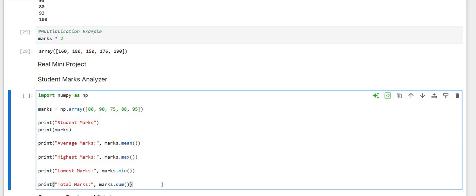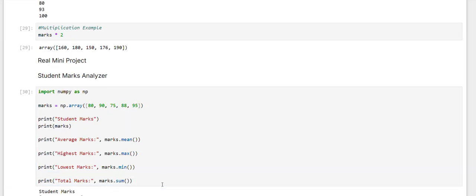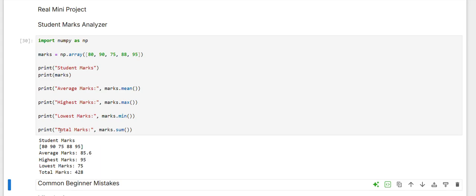Now what will be the output here? See, student marks 80, 90, 75, 88, 95, and average marks 85.6, maximum 95, minimum 75, sum 428.